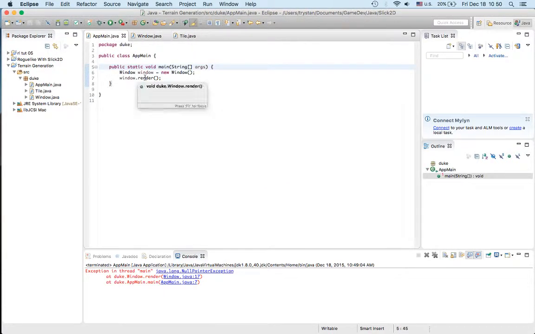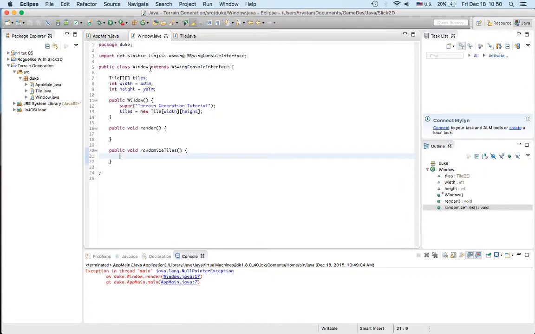So basically, I've been following a tutorial on how to make a roguelike. One of the things I've been struggling with since the beginning of my graphical development is terrain generation, and I finally found it out. This tutorial is for terrain generation, specifically terrain that looks like cave systems. I'm going to be using the library libjcsi. It's a good library. Let me show you how it works first.